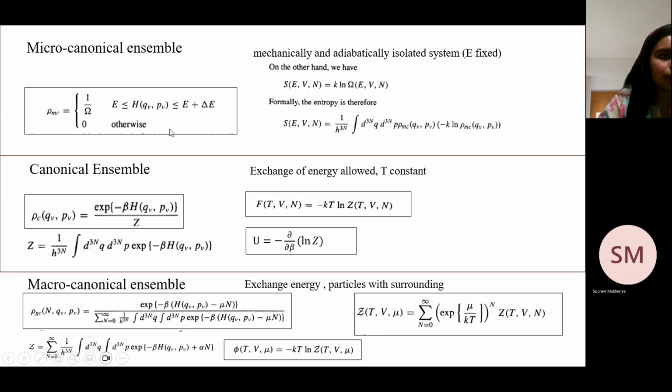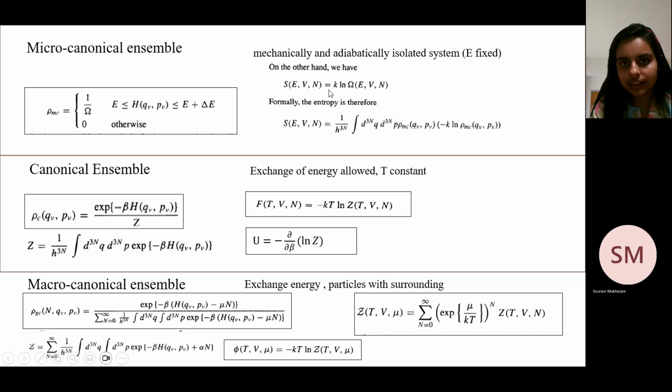So how you get to that is from the fact that your system always tries to maximize its entropy. That means your system always tries to maximize the number of microstates corresponding to the given macrostate. The condition of maximizing the number of microstates gives you a particular equilibrium phase space density. For a closed system, which is described by the microcanonical ensemble, the phase space density is constant, given as 1 by omega. If you use this relation, you can define the entropy as k ln omega. So once you find the number of microstates corresponding to the given macrostate, you can find the entropy.